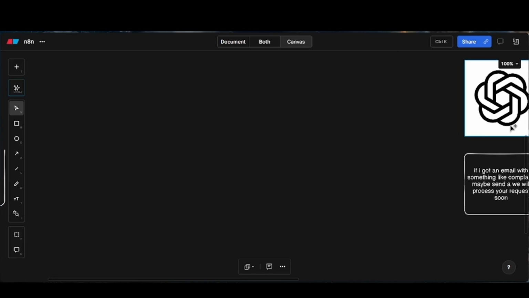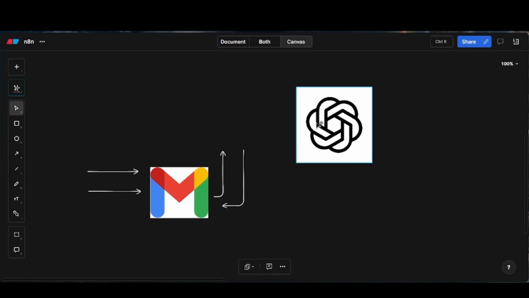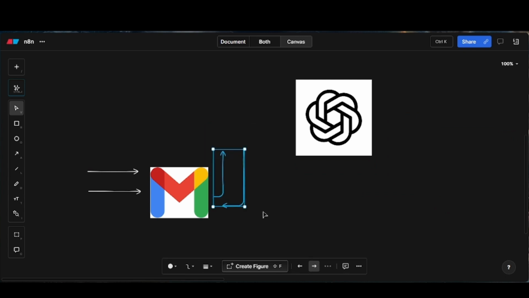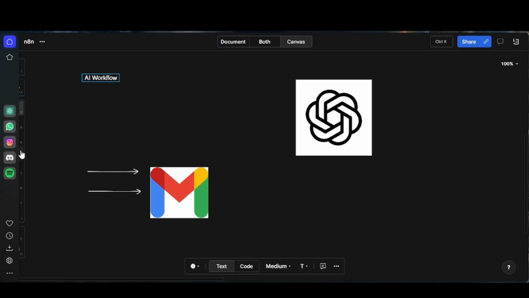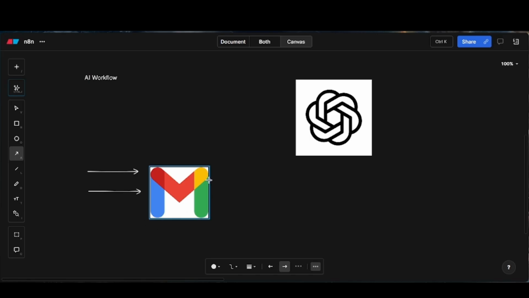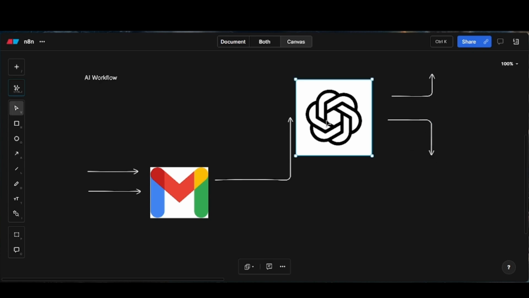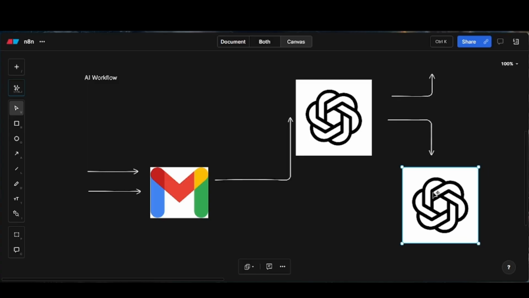We have our AI models like ChatGPT, isn't it a great thing? So now I'll introduce AI in my workflow, and I'll just call it an AI workflow. The name pretty much gives out what it does. So I get an email, I pass it into my chatbot, and this chatbot will process it, and let's say I want to flag whether it's a bot email or not a bot email.